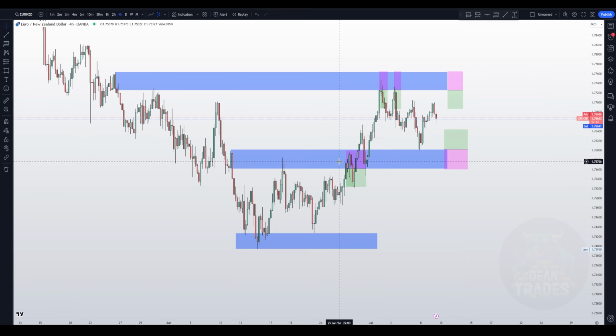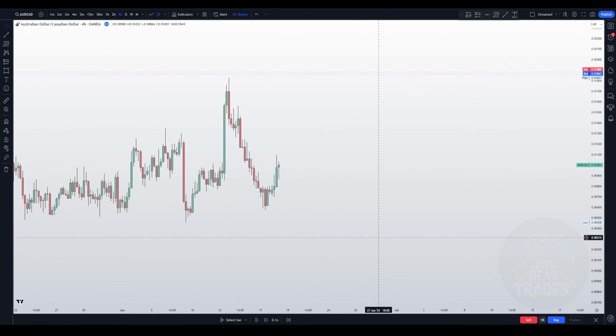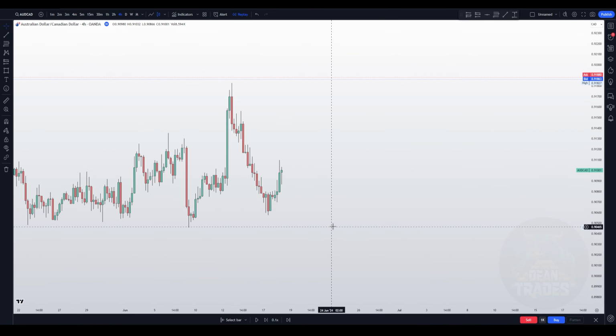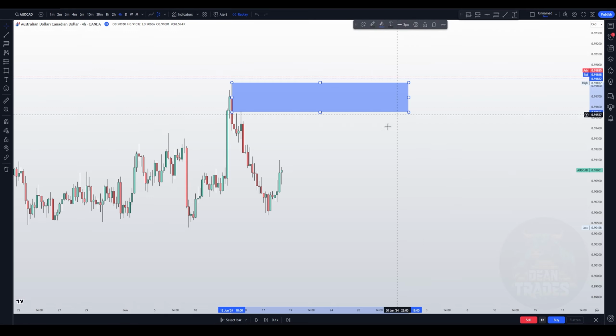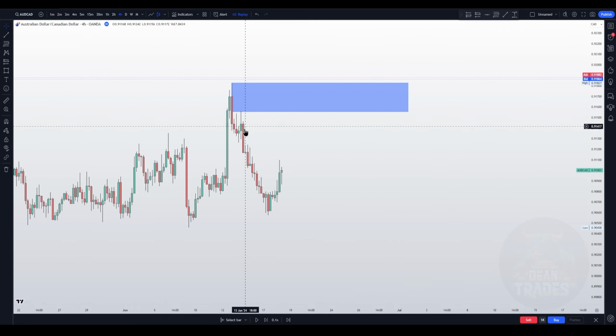So let's go over another pair. Okay, we're on the Aussie dollar CAD. Let's put our zone in. It's our resistance area. You don't have to be exact with this. So price has moved away, it's tapped it and gone down. This doesn't count as a move away and tap, because it's basically stayed in the same area. It needs to really push away and then come in. You want clear space between where price was and when it came back. There's got to be clear space there.